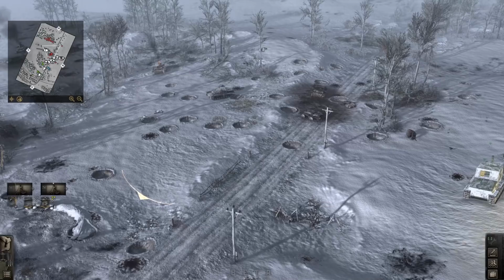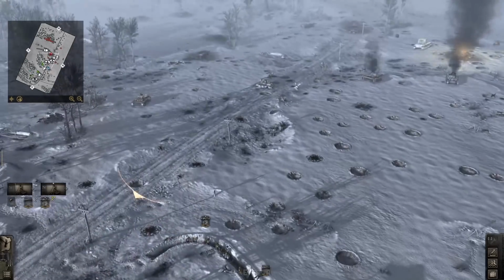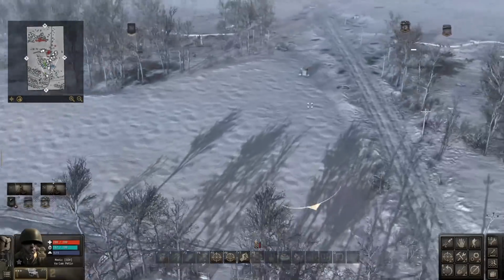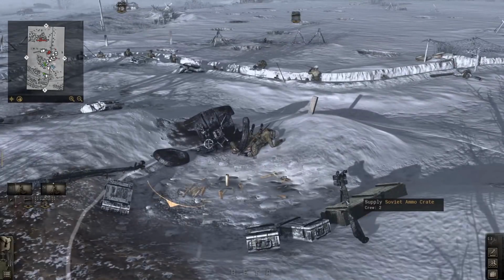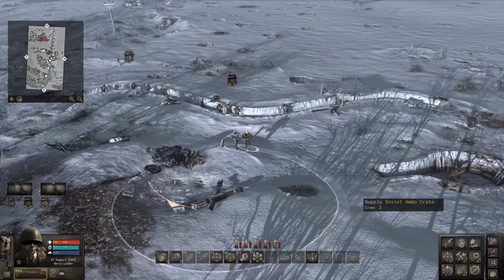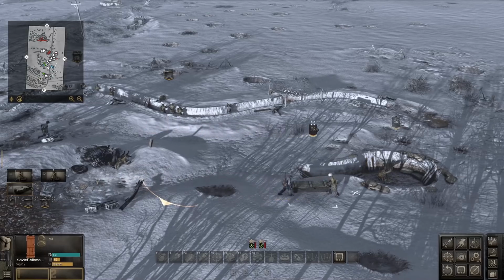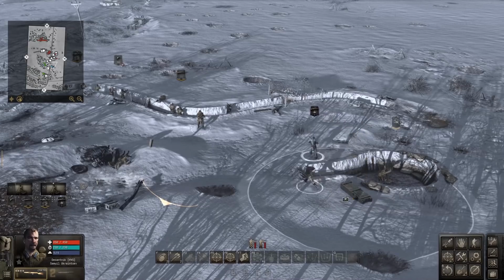This is where it gets annoying, where one tank can stay in the back and the battle is not yet won. Let's get some more troops up on the front. Oh, we do have a medic now. That's nice. Let's see. We have our mortar still available, although it's low on ammo. Nice. Mortar can continue to fire.